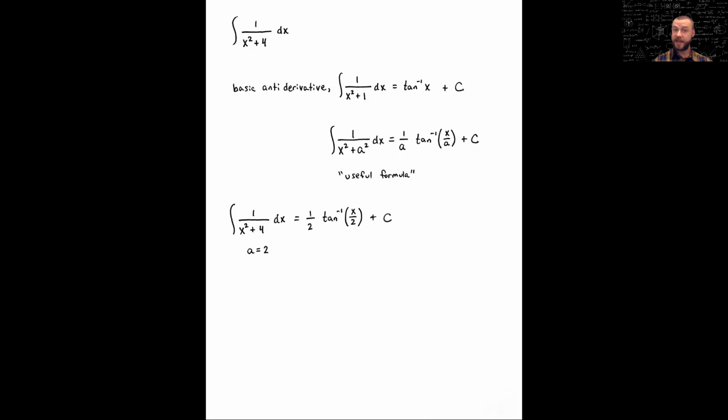All right, so if we take a look at our integral here, the integral on the right-hand side of the equation that was separated, we have x squared plus 4. We're going to think of 4 as 2 squared. So for this integration formula, we're going to use the value of a as 2. So just plug it in, and we get our antiderivative for minimal effort.